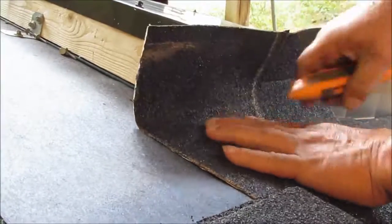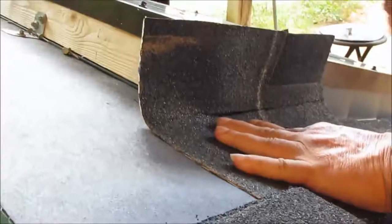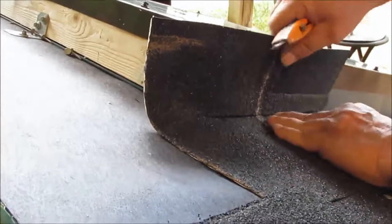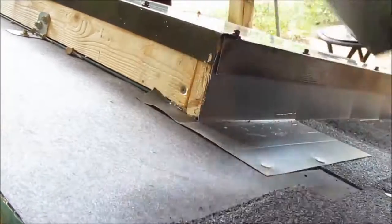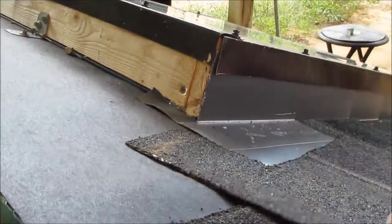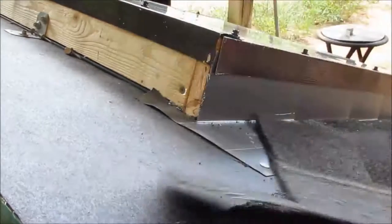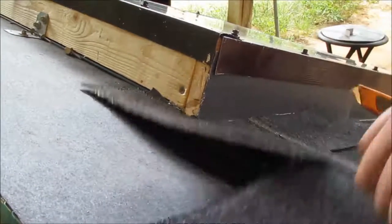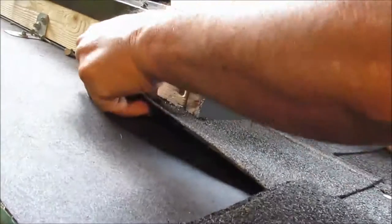On this one I'm going to hold it up there where it goes, and I'll have to cut it again. These shingles are hard to cut. I'm going to cut it out right here, lay it up there and see what it looks like. It's got to be cut out a little bit more, so I'm going to do it again. I don't care if I have to take it out from under there five times — it's going to be the way I want it to be. Alright, that looks pretty good right there.